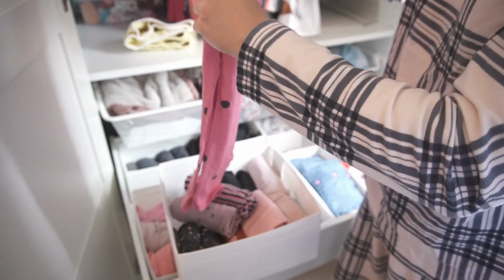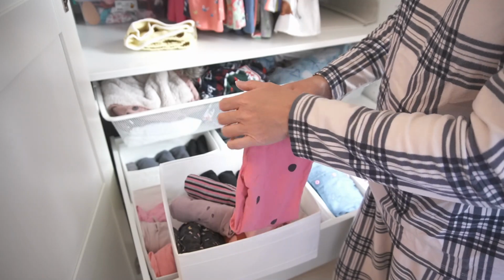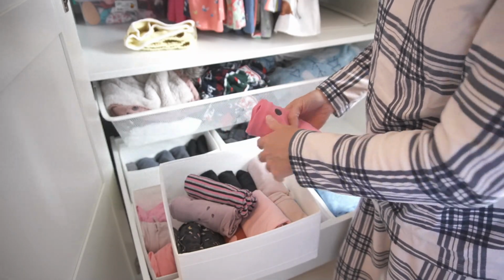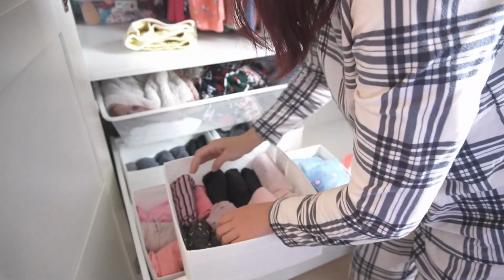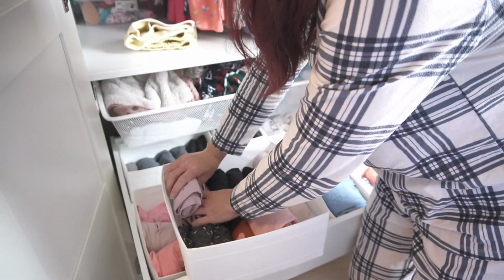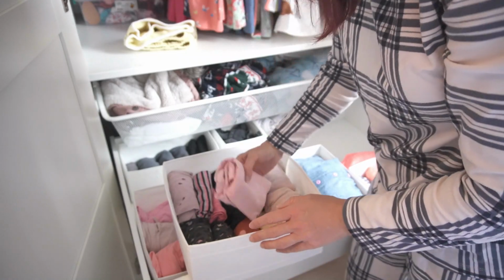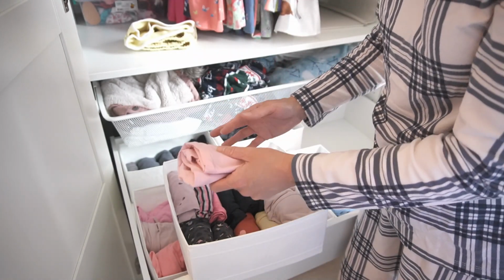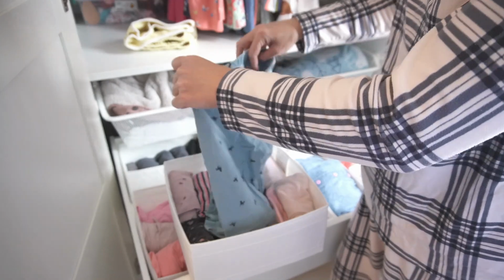But have a look at your children's trousers, shorts, t-shirts, dresses, all that type of thing. Have a look at the label and just see if it's too small, get rid of it. And obviously sometimes if the label is younger than their age range, it might still fit, so it might be worth just trying things on your children first before you get rid of them forever. Age 5 to 6, oh there we go, see.